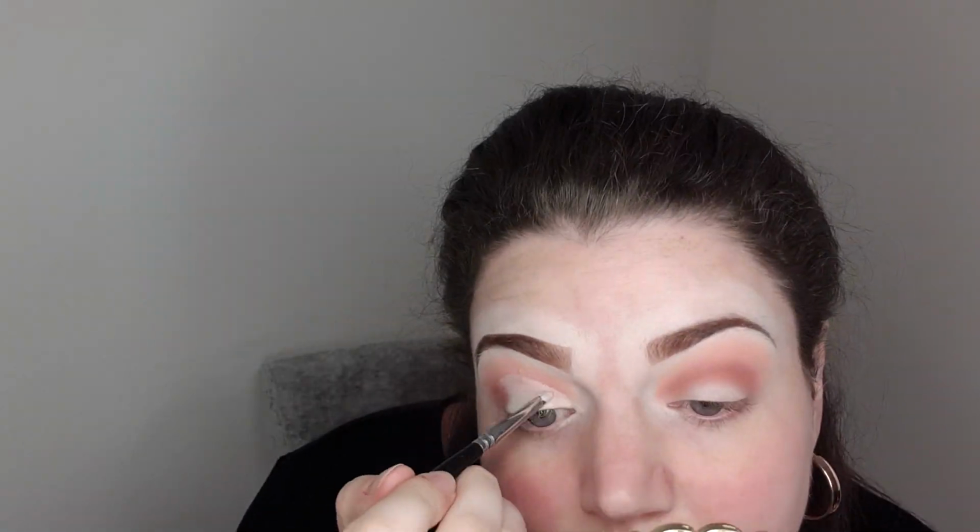Okay, so I've put some of the base on, but what I'm going to do is actually go in with a lip liner because I want to get quite a precise carve. As you can see, I have winged it out. Now, while that's still tacky, I'm going to go in with my pigment, and I absolutely love this. It is Peaches and Cream in Gatsby. Look how, you can't even see the words because it's so shiny, look.